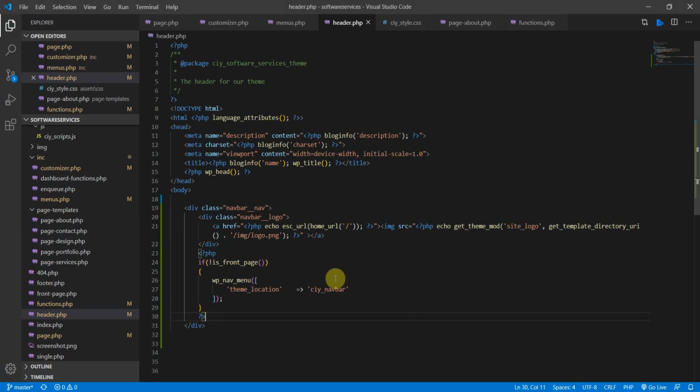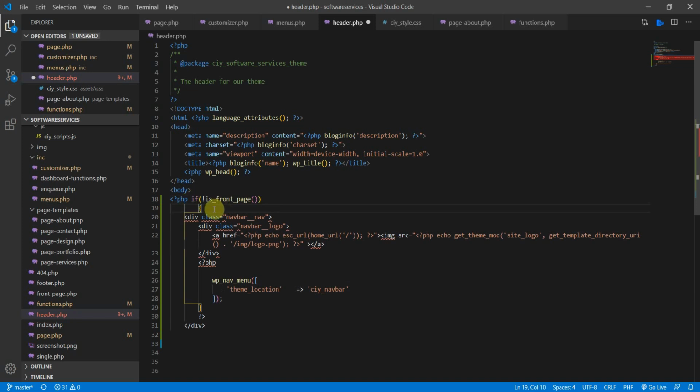Action menu. We have to put this one in the navbar. Navbar nav. So let's set that there, and let's close that PHP tag. Let's refresh for now, and let's go back here. Let's refresh. All right, so you can see here the logo is massive, so we need to fix that. You can see that logo, front, footer, and then the rest. But it works. Got the logo in there, so let's deal with that.